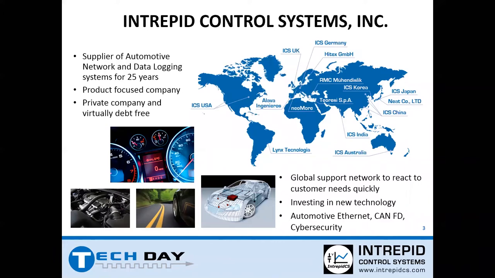I also want to point out that we're a global company. We have a headquarters here in Troy, Michigan, but we have a West Coast office. And then we have offices in Germany, the United Kingdom, India, Japan, Korea, and China. We have three offices in China: Beijing, Shenzhen, and Shanghai. Our UK office is a year and a half, maybe 2 years old, and it's really growing, so it's doing well. So that's our global footprint. We have some partners and distributors placed around the world as well, so they can help you out in those regions. So we're a global support team.